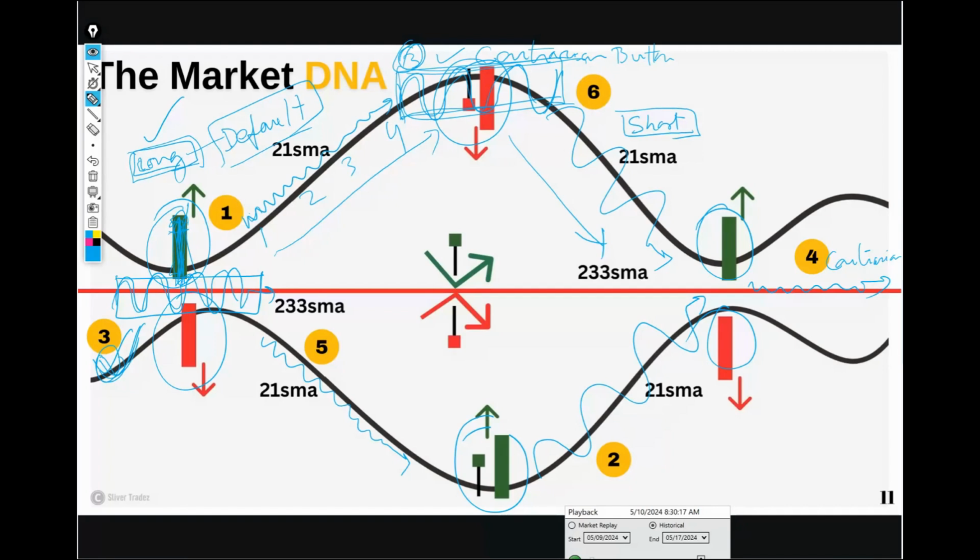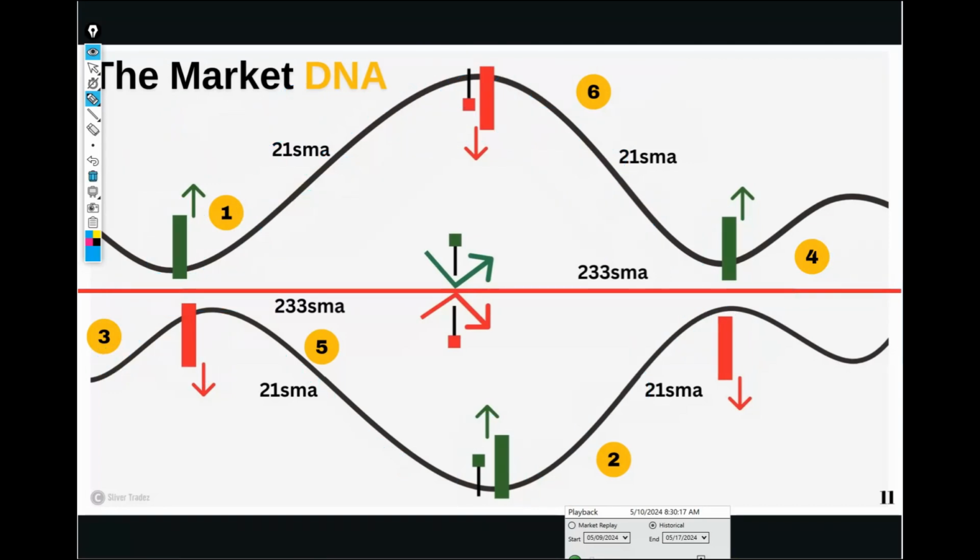Now, let me erase this whole thing. Now this has jumped out, right? So these are big candles. You need to look out for them. It's like you are hunting for big candles. Once you see the big candle, that means the market is going to take a trend, and that's the right time for you to trade.